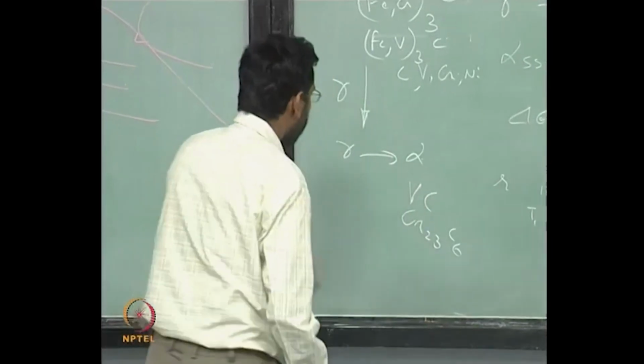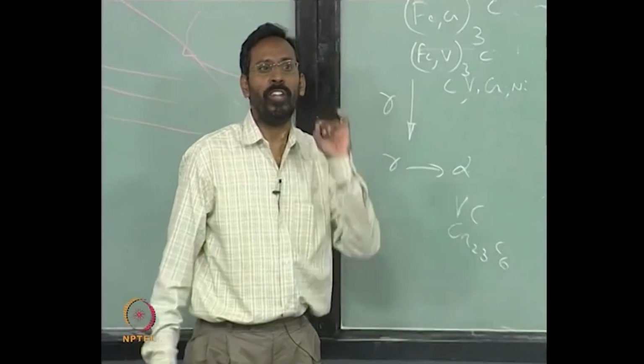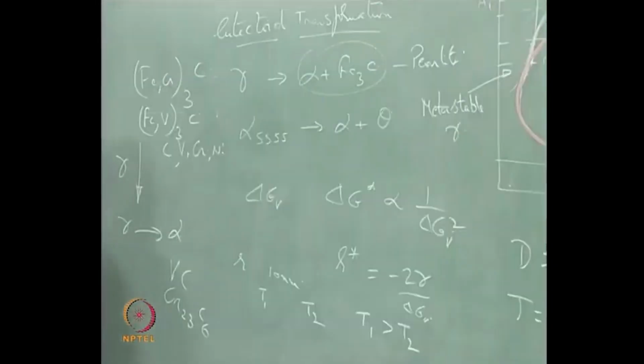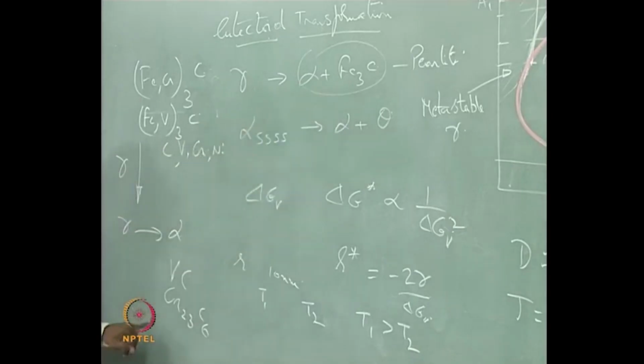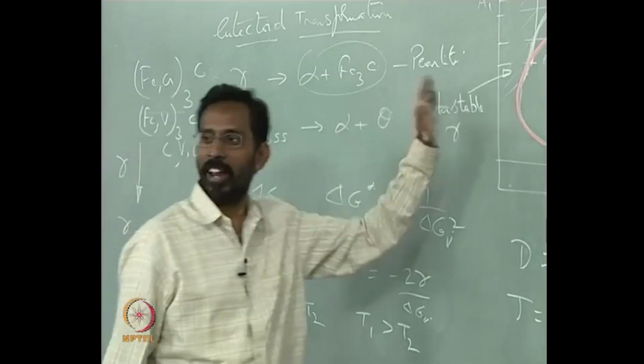The question is which forms first, and that is important. If there is a greater affinity for carbon to form a vanadium carbide or a chromium carbide rather than an iron carbide, these carbides will come out first from the gamma. The moment they come out first, they can act as nucleating sites for the pearlite. As a result, you would actually see that it shifts to the left.